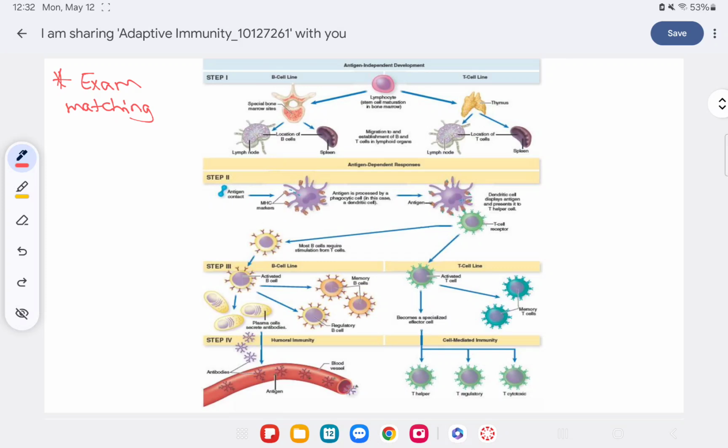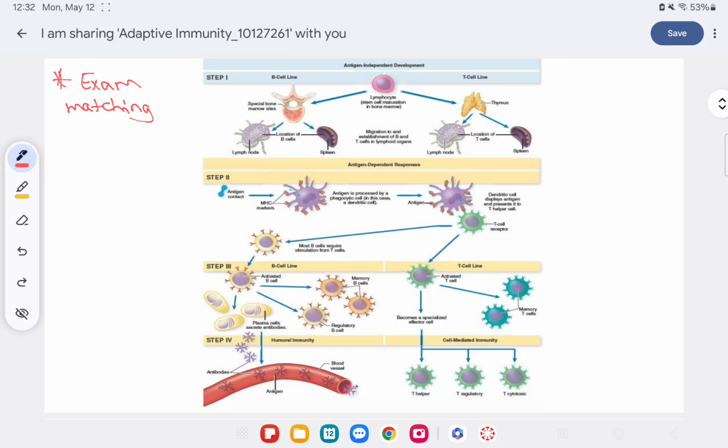The thymus is even better at this than the bone marrow. So the B cells you'll see are mostly going to be confined to the lymph nodes and to the spleen, but T cells can actually be found in the blood as well. So they will be in contact with just about anything in the body. And so the thymus expresses every protein throughout the body.